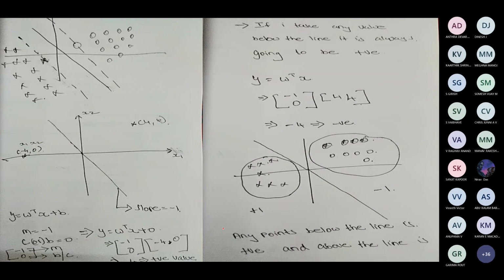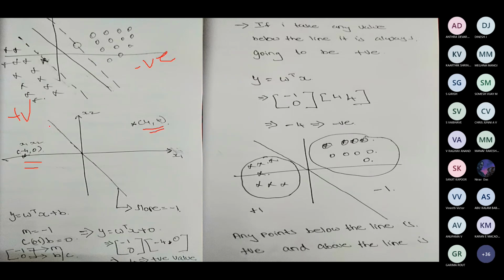Since I am not able to put it in the PPT, I have taken a snapshot and added it in the PPT. Now, let's consider in this example that this is your positive class and this is your negative class. I am drawing a plane on either side, and I have drawn one hyperplane. We will see how to draw all these things. Now I have points called -4, 0 and 4, 4.